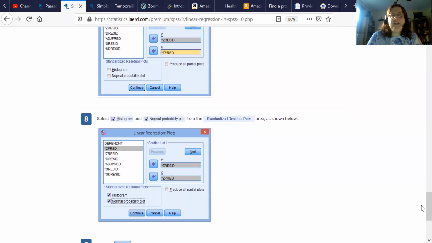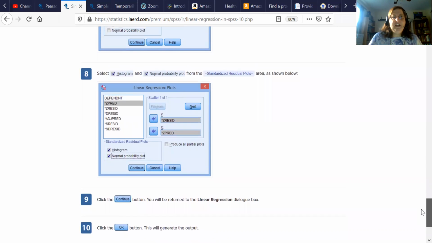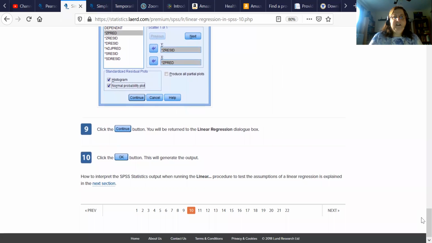I wouldn't worry too much about exactly what it's giving you, and I'd worry more about just how you're going to interpret it. So then we select both histogram and normal probability plot. Then we click continue, and then we can click OK to get the output.